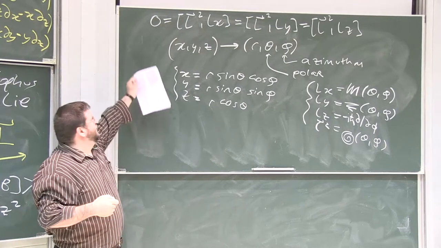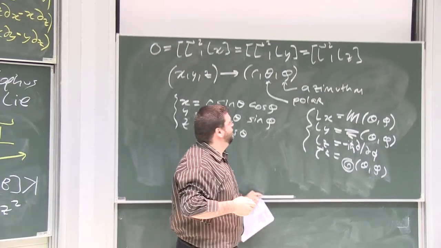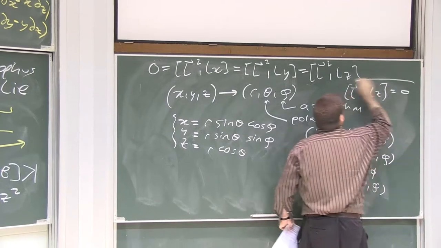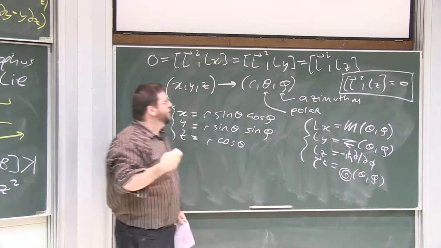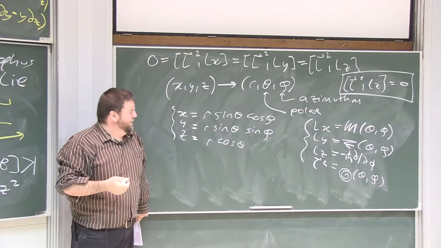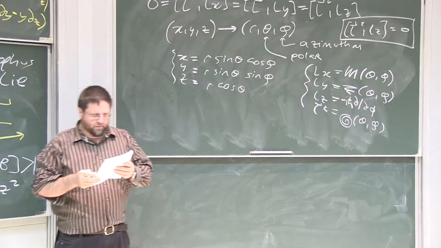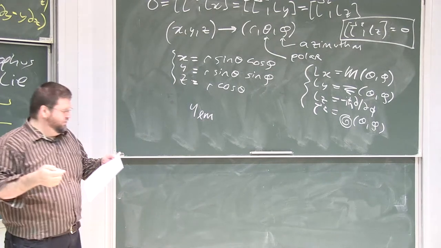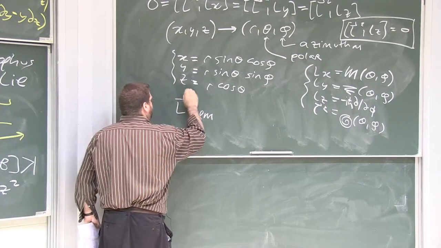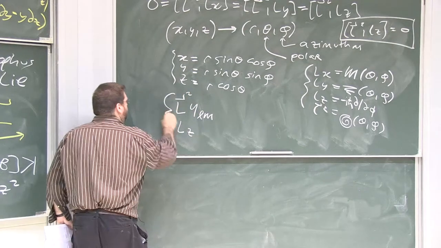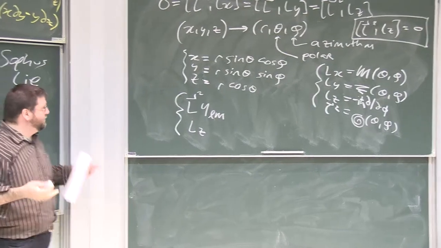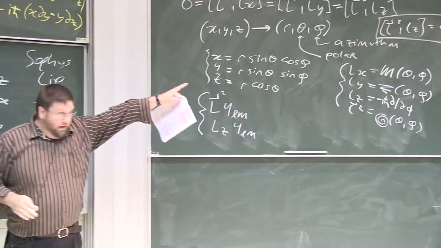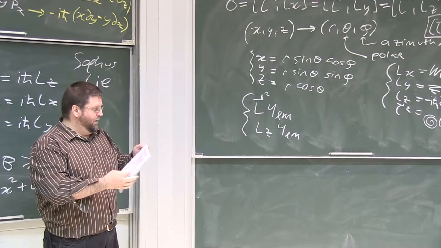Now, since L squared and any one Cartesian component of L commute, let's pick on this one, the fact that L squared commutes with Lz. In other words, the commutator is naught. Hence, you can precisely define both L squared and Lz. Hence, think about this, you can have what are called simultaneous eigenfunctions, functions that are simultaneously an eigenfunction of both L squared and Lz. So the idea of functions which are simultaneously eigenfunctions of both L squared and Lz follows directly from the vanishing commutator in the square box.